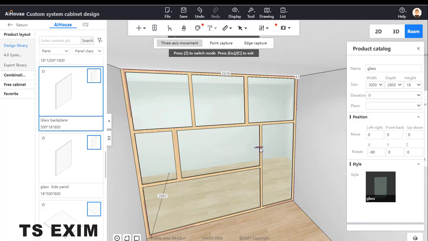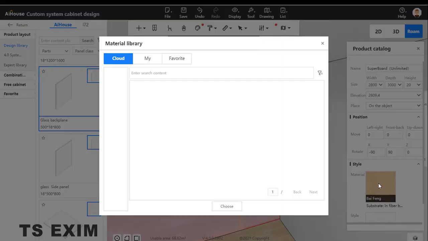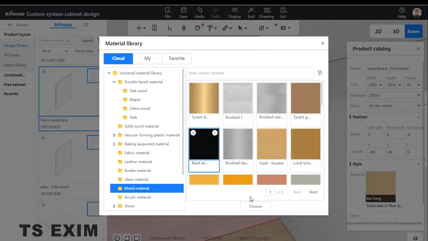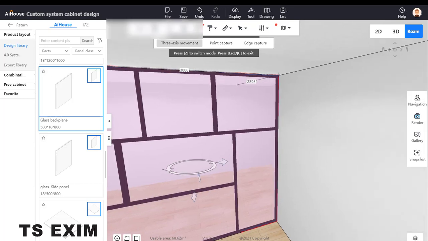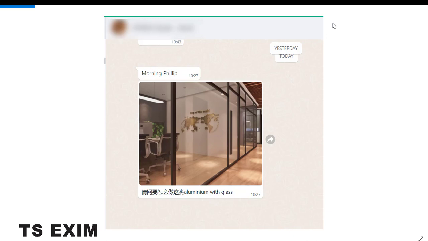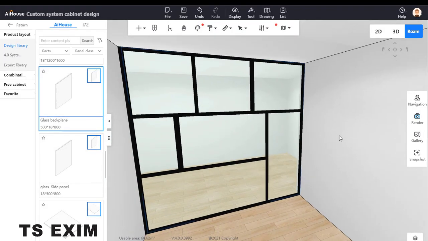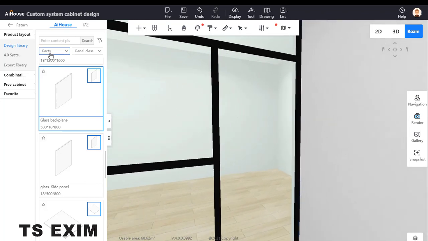Fit here. Now this pattern you want. Then if you want, you can change the material to aluminium now. Black color aluminium. If you want the door or like this or the door like this, right? One panel, add one panel only. Simple as that. Come down, add one panel.